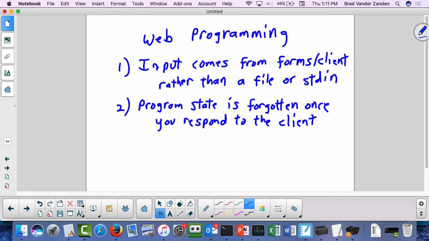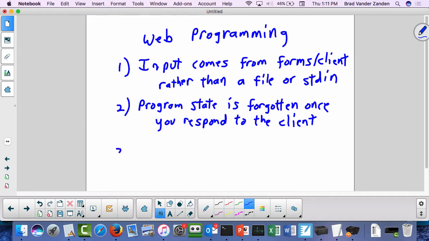So you have to do things like save any intermediate data or state in a database, or use something which are called PHP session variables, or use cookies, which we'll get to next week. At any rate, these two things can kind of mess you up.